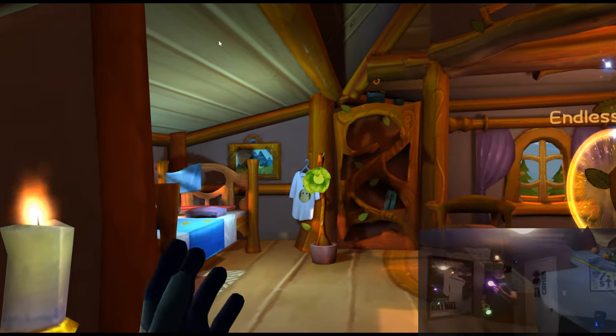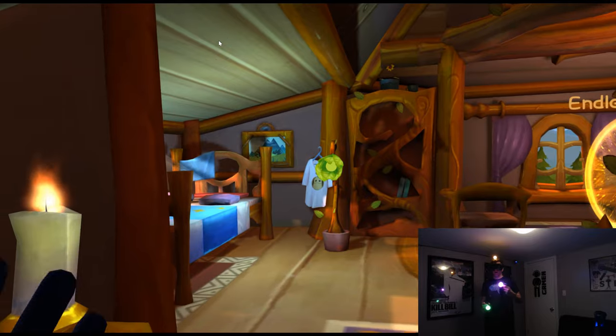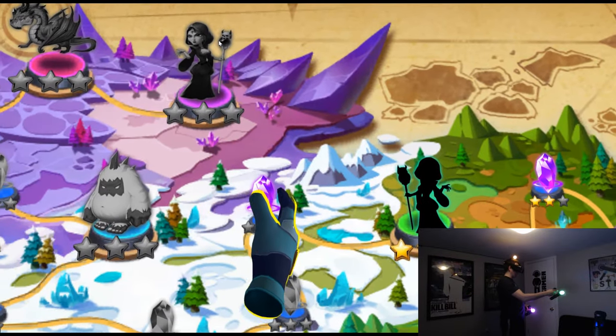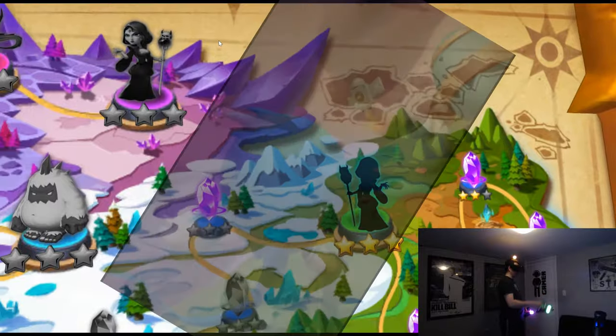Alright, so this is Child of Alt. This is a bit of a longbow type of game, but also a tower defense type game. So let's give this thing a go. Take a look, and this is a brand new level for me. I haven't done this yet, so let's give this a try.